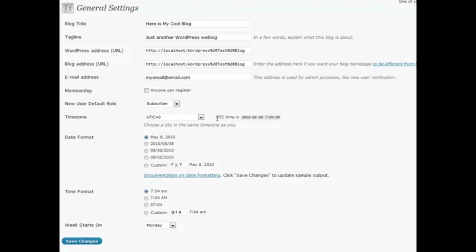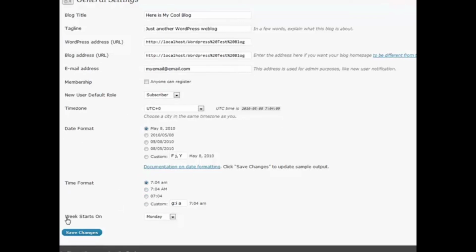Your time zone, that's what's going to be displayed whenever you're adding a post. It's going to show your local time to the rest of the world after you've added the post. So, date format, if you're in a different country and your dates show up a little bit differently, you can change that here. Same thing with time. And also, the week starts on. This applies to the calendar in your sidebar. So if you want your week to start on Sunday instead of Monday, or maybe if you have an internal blog for employees and the pay period starts on Thursday, sometimes you maybe want to adjust your calendar accordingly. And that is all for the general settings.